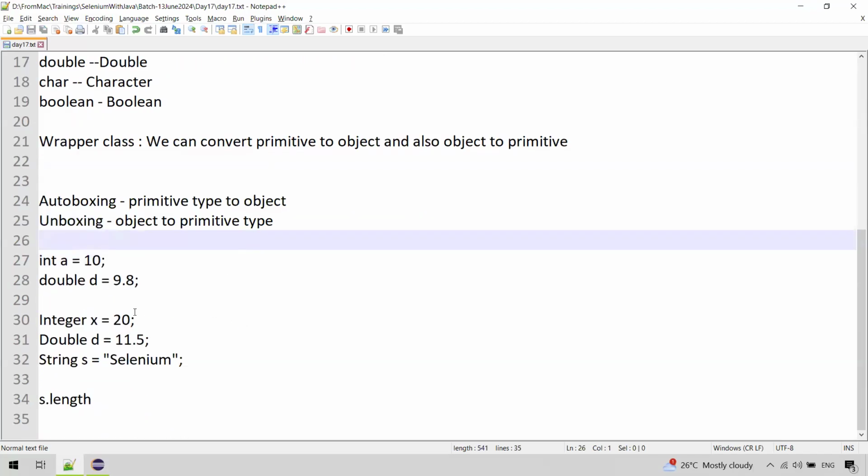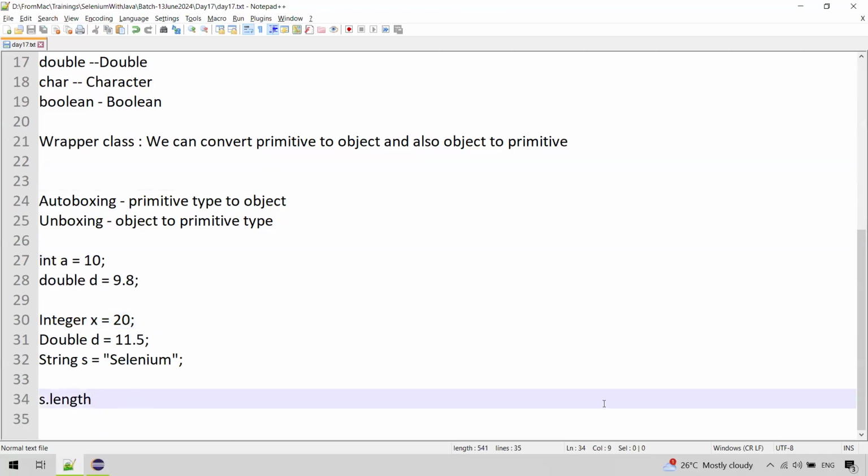And what's the advantage? When we convert primitive types to objects, we can use them in the collections. And also when we create an object for the wrapper class, we can use the methods defined in the wrapper class.